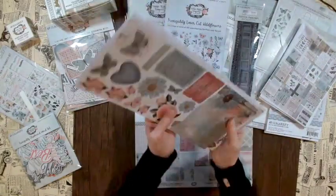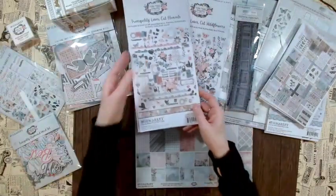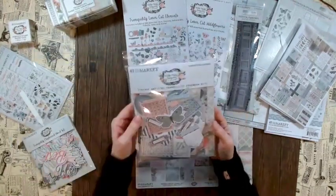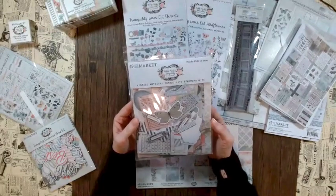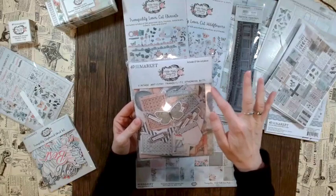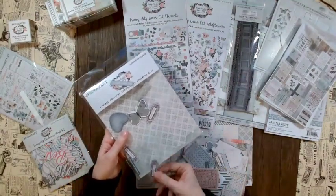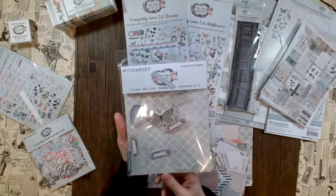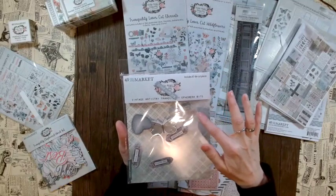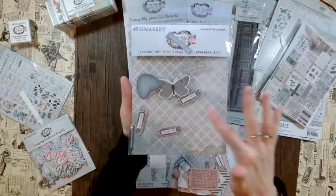And if that's not enough, if you need even more options, then 49 and Market has you covered, because here we also have the ephemera package, which is called Vintage Artistry Tranquility Ephemera Bits. So let's open this as well. Lots and lots of ephemera. I'm trying not to throw this everywhere. So here we have some little sentiments where it says filled with joy, one fine day, love this, a good day, best ever, then some butterflies.